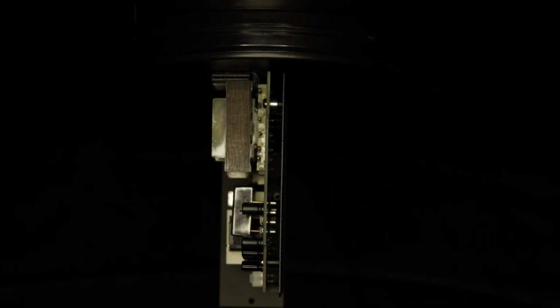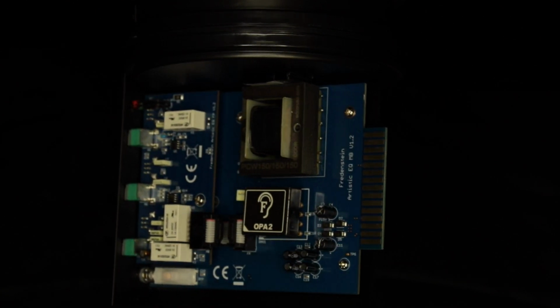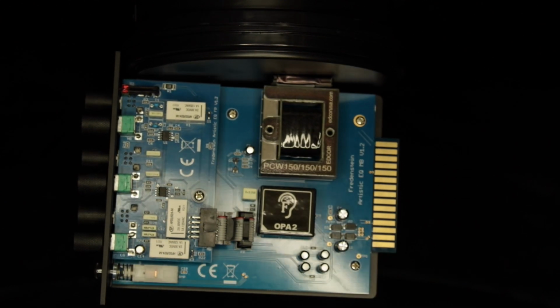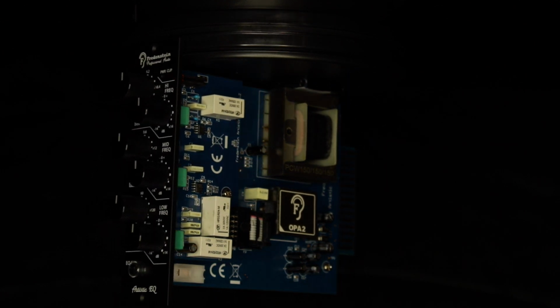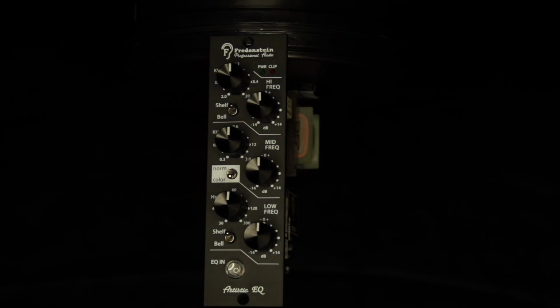The core of the Artistic EQ is the OPA2 Discrete Audio Operational Amplifier, or op-amp. This is not a copy or a clone, but a proprietary design manufactured in SMT technology. By utilizing matched and integrated dual input transistors, it vastly improves the specifications compared to older designs.